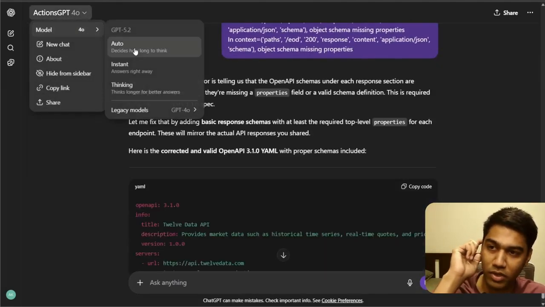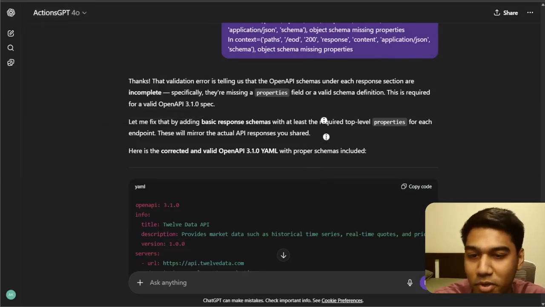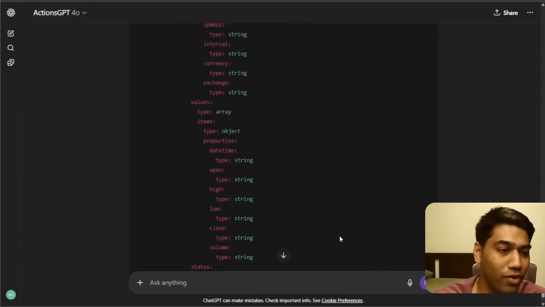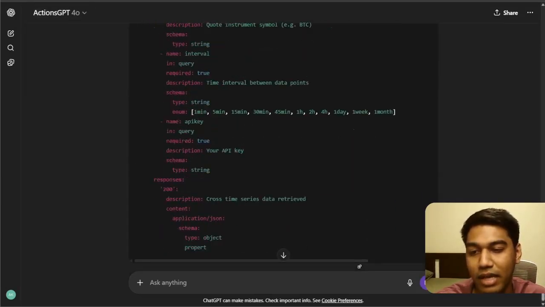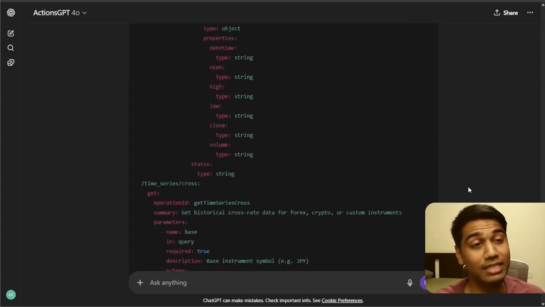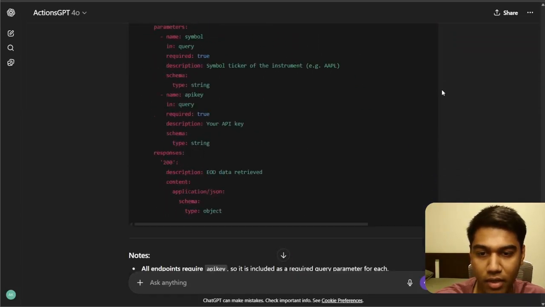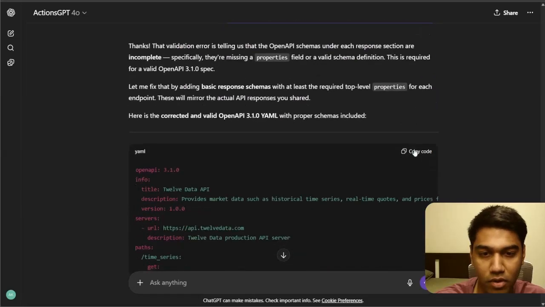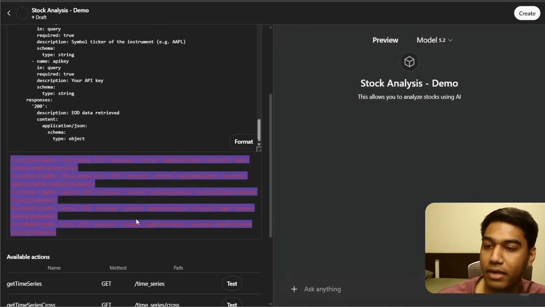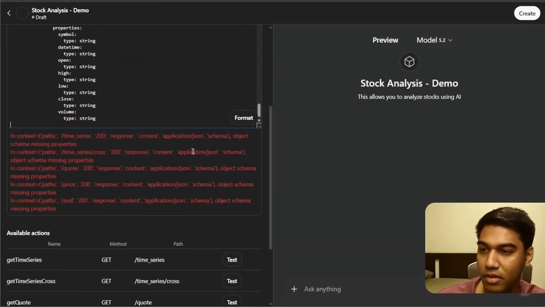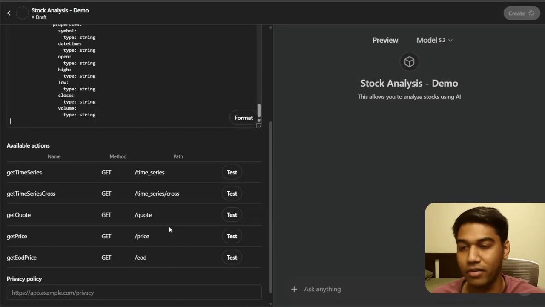Now the reason is that we're using the 4.0 model. I could have probably switched it to another model, but by default, I just missed that. It would not have got any particular errors as such also. But as you can still see, 4 is pretty fast and pretty good. And now we have this. So let's say we copy the new code, come back to this and paste, and let's see, we don't have any errors.